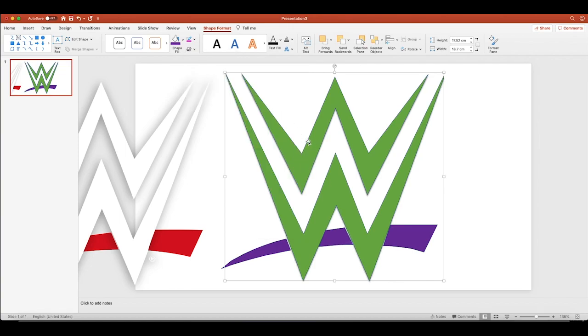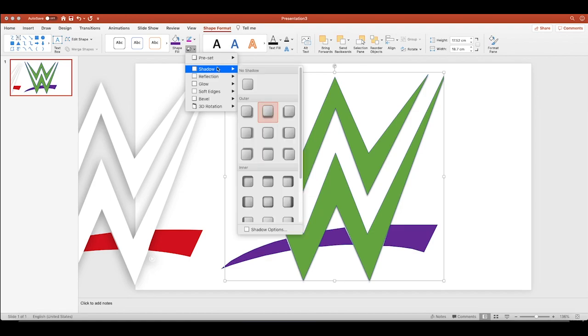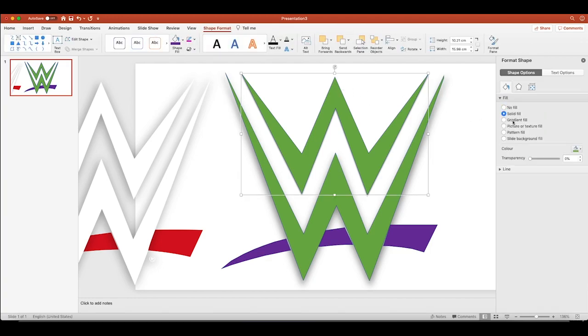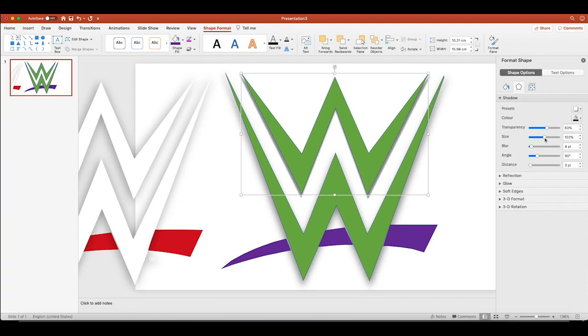You can see it's got the shadow, but it's not as impactful or as large as the shadow on the WWE logo, and that's fine. We go over to shadow, and we click shadow options. The issue here is the size. I mean, the size is a bit larger. Okay, make it a bit blurrier. Now that looks a lot more like it, actually. Again, I'm going to go over to the effects, the shadow, make it larger, and just make it blurrier. Now I'm pretty happy with that.